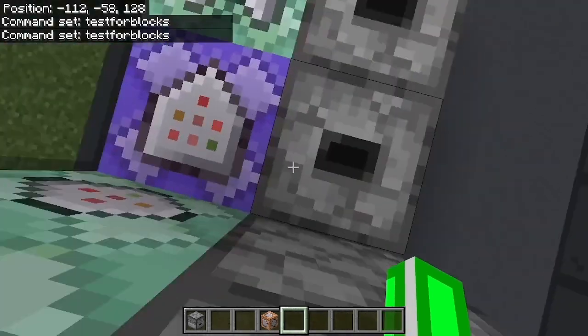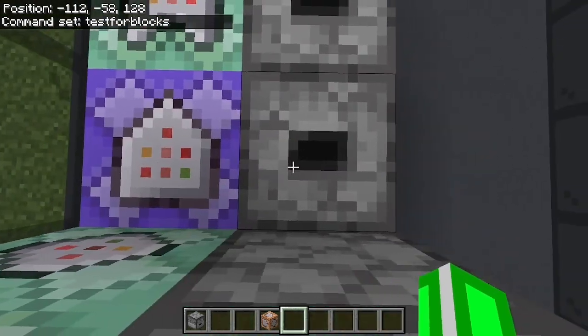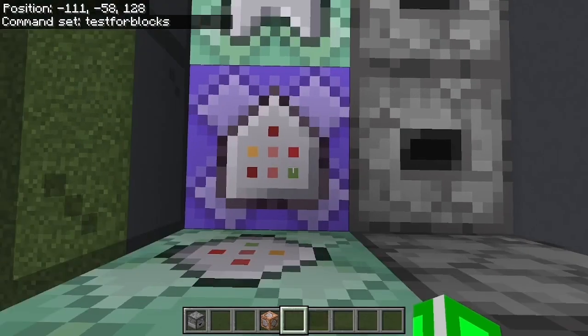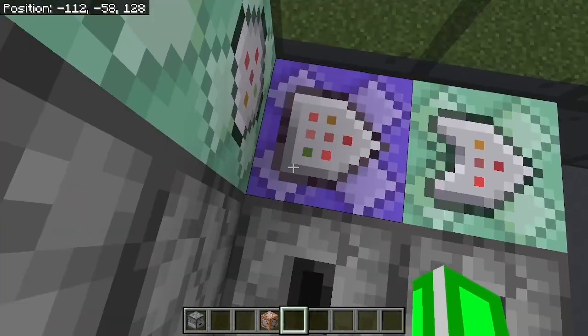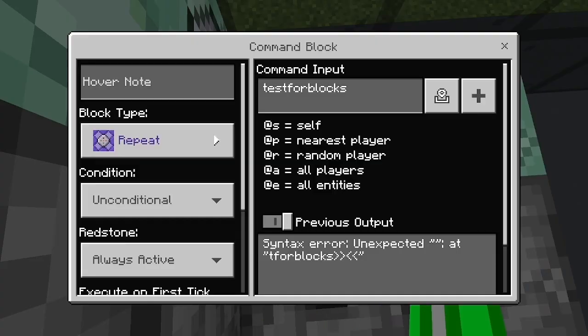But first, we're going to have to get the position of where our dropper is. So mine is -1 on the X value. That's the first one, which is pretty easy to remember. So what I'm going to need to do is, when I type this in, you're going to want to type tilde -1, or if yours is on the Z, -1 there, or +1, wherever direction you're going. Then you're also going to just type in tilde and tilde.